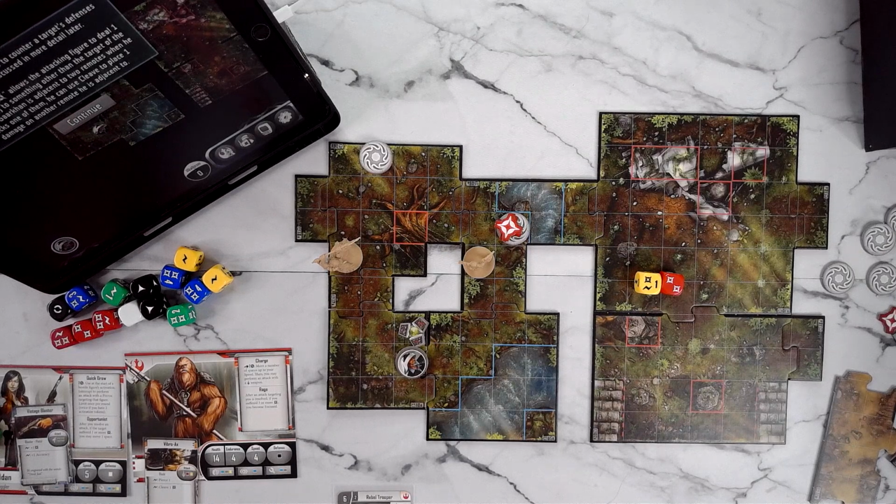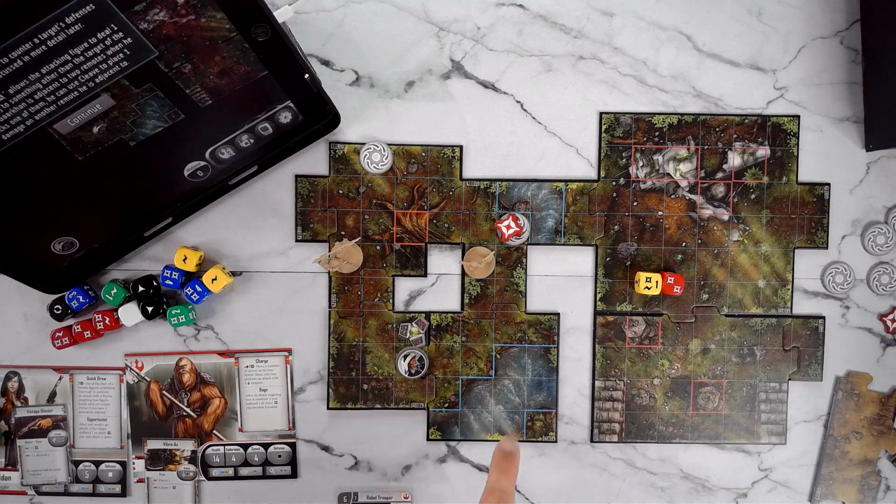If Garkin is adjacent to 2 remotes, when he attacks one of them, he can use Cleave to place 1 damage on the remote that he is also adjacent to. Oh, he could have done that over here. That would have been cool. Okay. So that's good.